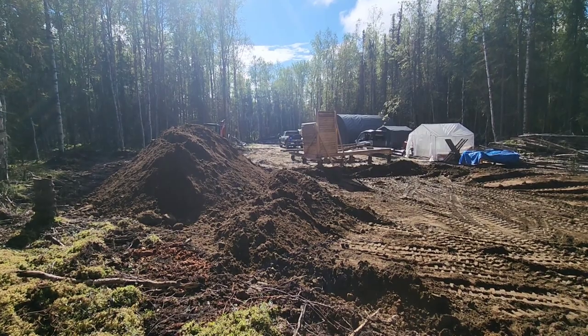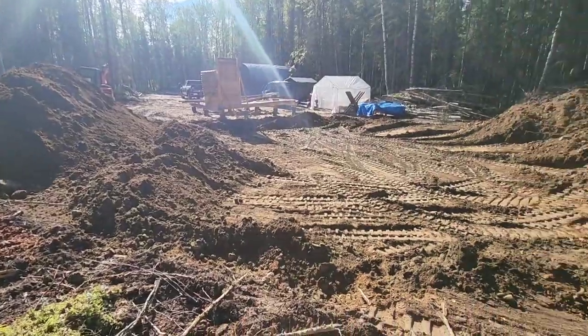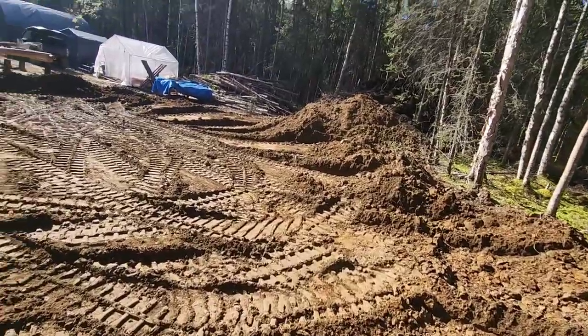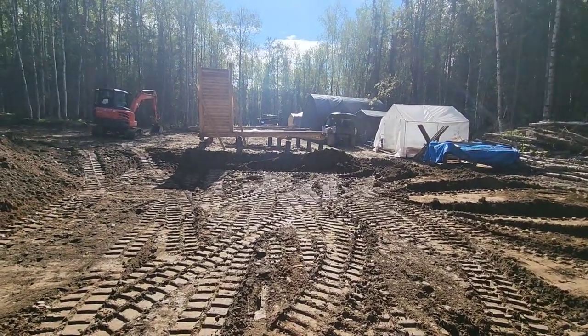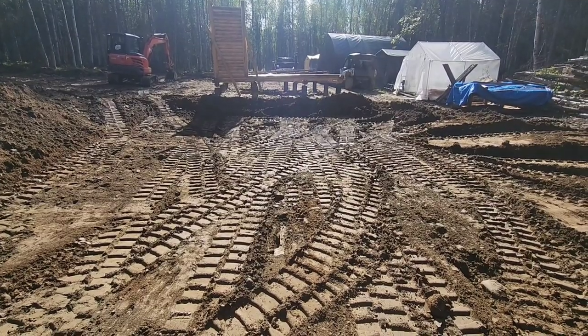All right. How do we like it? What do we think? Bring it down into the grade in here. It's not perfectly flat yet, but it's pretty close. I just schmoozed it in real fast.